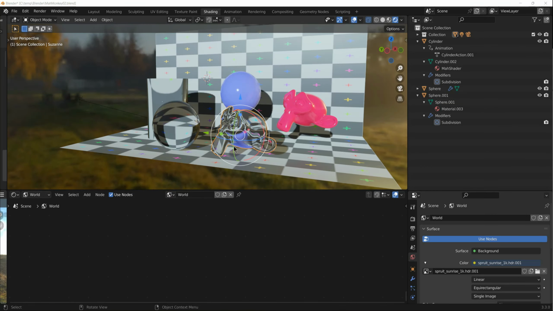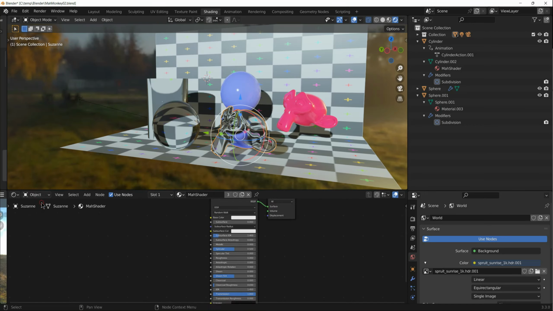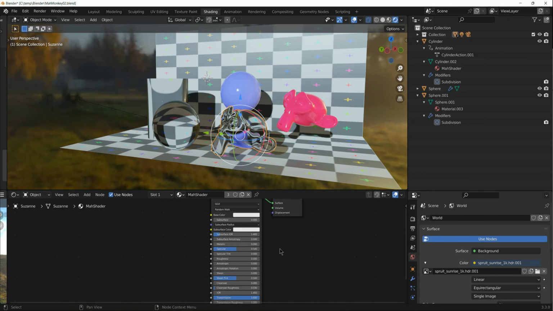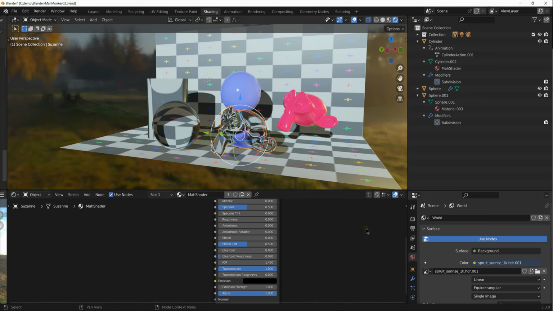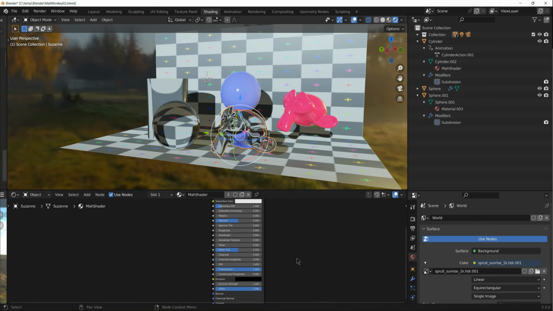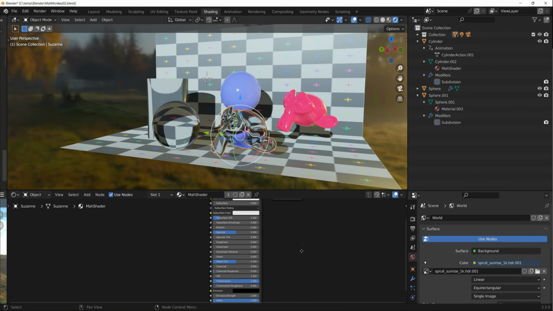So focusing in on the monkey, going back to object here. We've got the basic shader, and in this shader we've got transmission is 1, roughness is 0, and then beyond that he actually added in a transparent BSDF, added in a mix shader. What else did he add in? Played with that and then added in a Fresnel. But for my purposes, I don't need all that, so I'm going to leave that out.